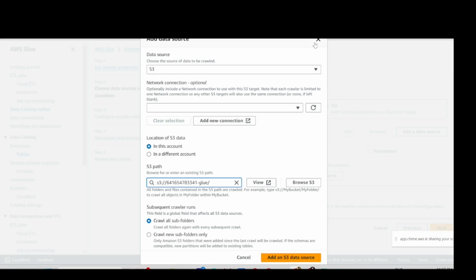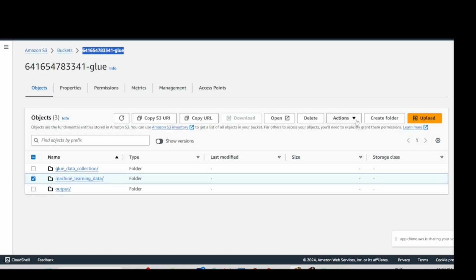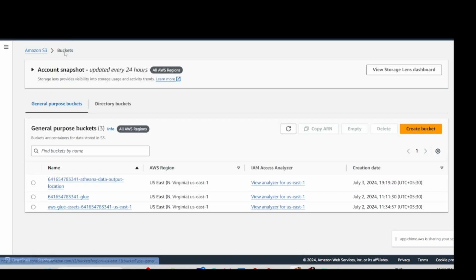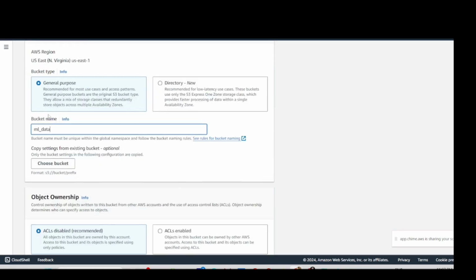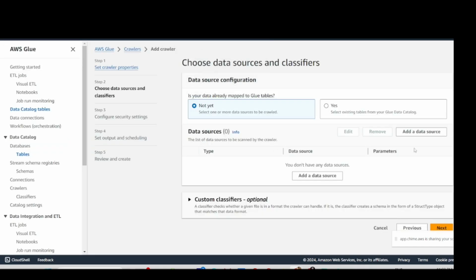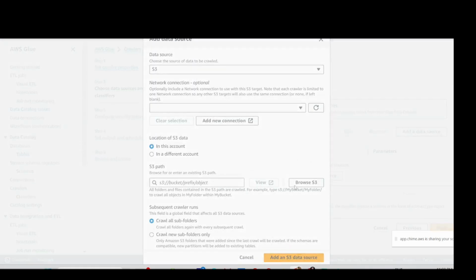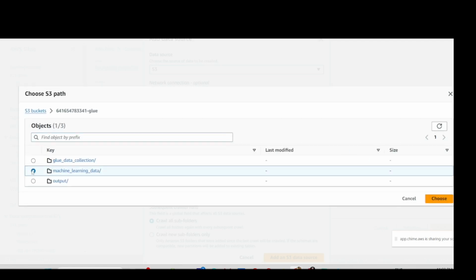No, I don't want all data, correct? So then just go into it. So back where you were. Yeah, so if you go back to the new crawler, create a bucket, you can, once again, I don't think you have to do that. I think you can just tell the crawler to only crawl the ML data if you go back to the crawler. Okay. Yeah, so click into it, click that, and then yeah, you can just click that.